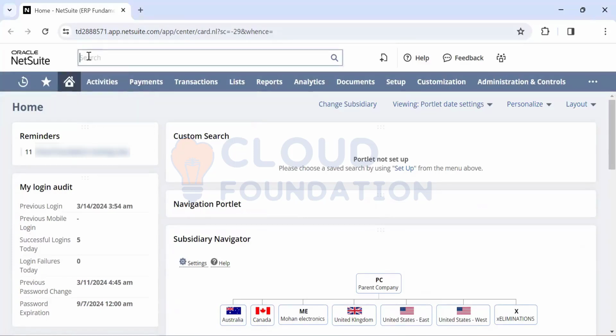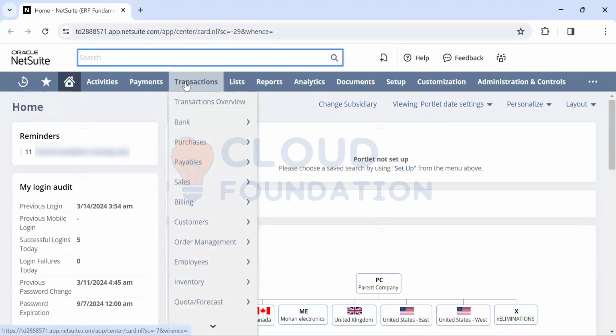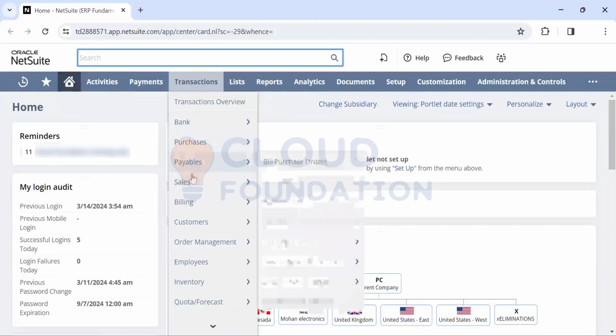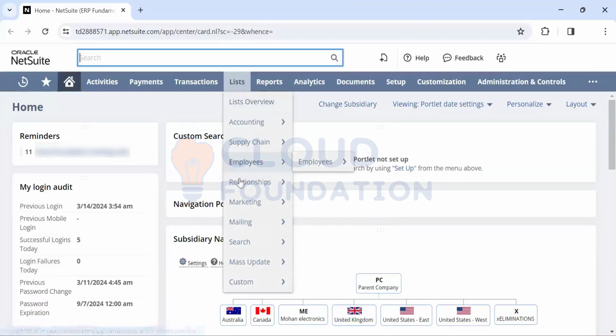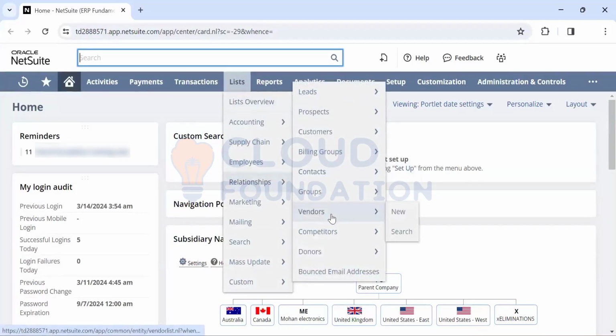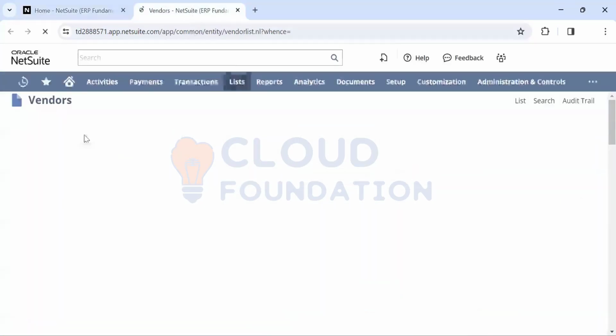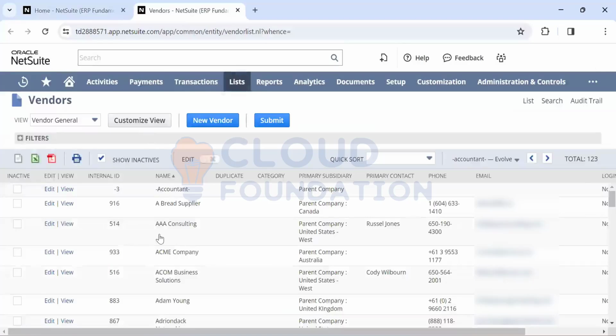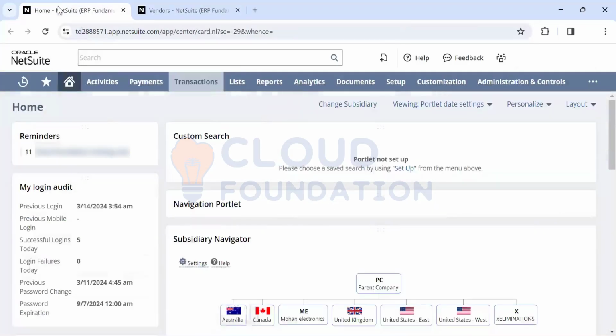So this tab you are seeing is the global search of NetSuite. Any record, any transaction, any master which is in NetSuite, you can search from this global search. For example, I have a vendor here, AAA Consulting.